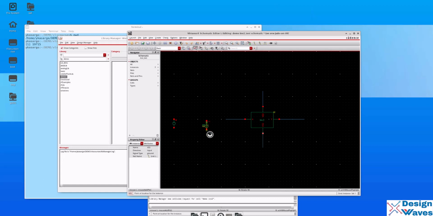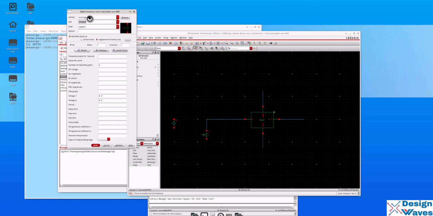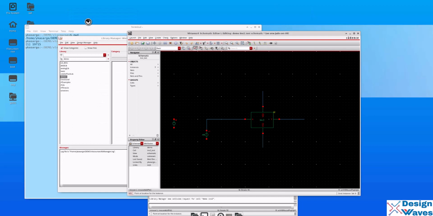Okay, let's connect. We connect the pulse to this one. We bring this down. Connect the ground pin. Connect here. Connect here. Connect here. And then let's make it symmetric.